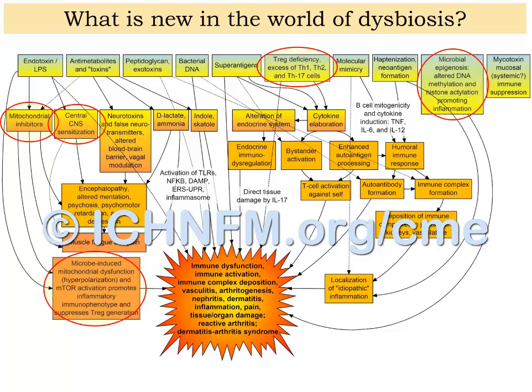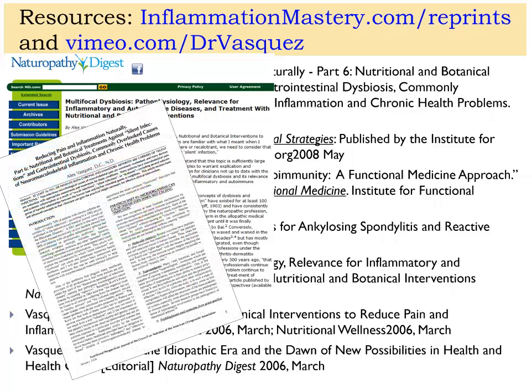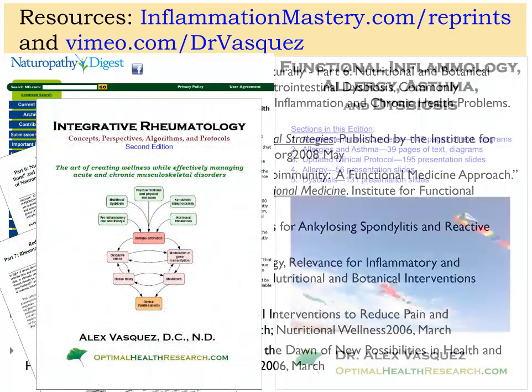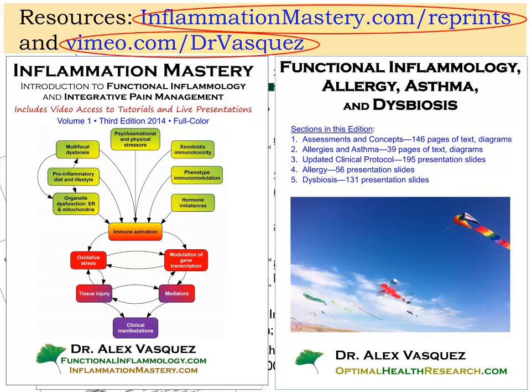I've published quite a bit on this. A lot of my articles are available for free online, so if you just Google my name and dysbiosis, or use whatever search engine you want, you'll find a lot of things I've got out there for free. And this was as far as I had gone as of last year. I'm working on a new monograph that'll come out pretty soon, and I'll show you a diagram from that.